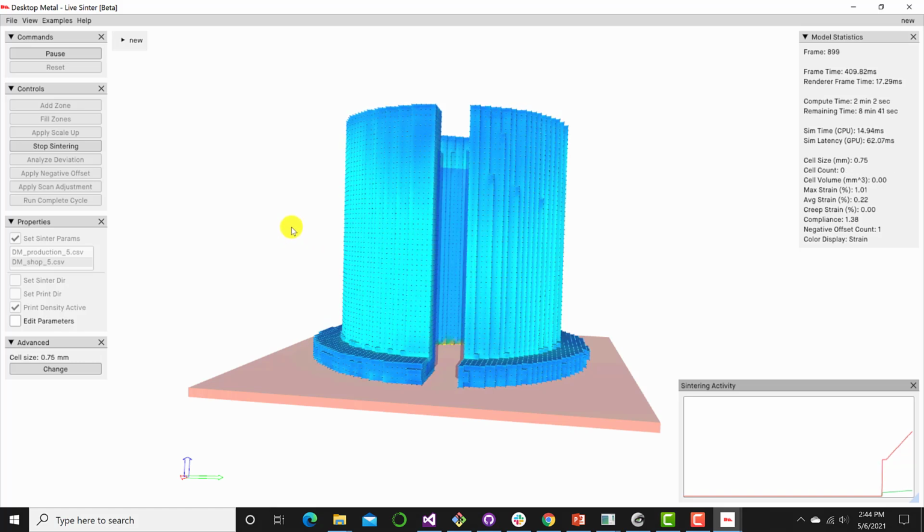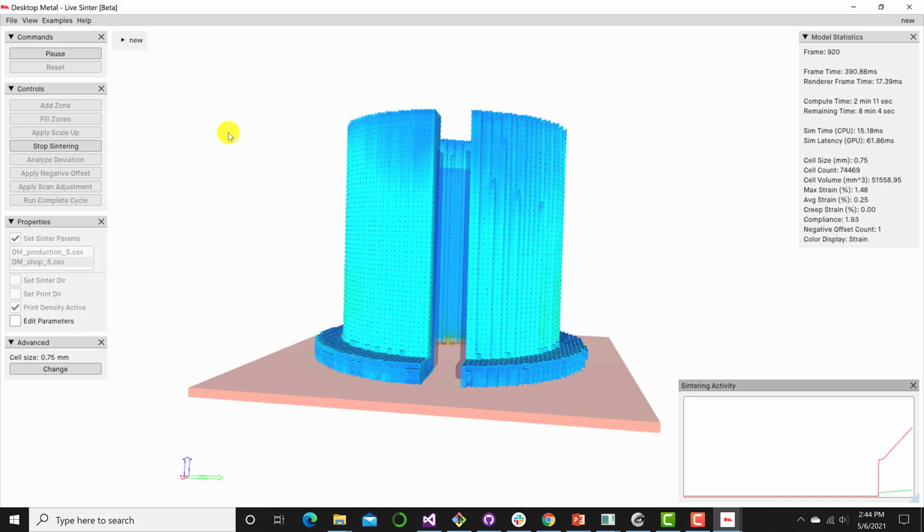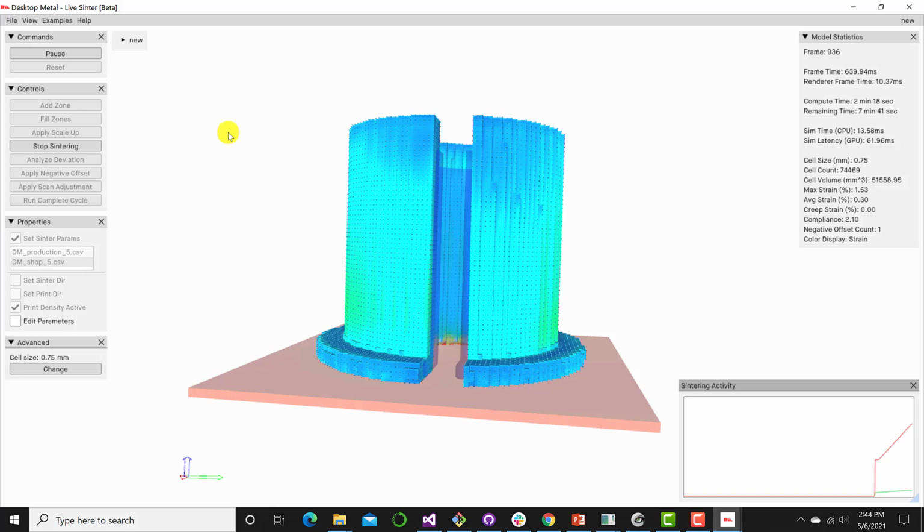Now during this process, if we want, we can click the pause button, which will just temporarily pause the sintering simulation. If we wanted to, we could also stop the sintering process altogether and then restart it. There's really not much reason to do that, but you could do it if you wanted to stop the process and do some sort of analysis on it, or let's say you had forgotten to set the parameters properly, you could set the parameters and then continue running. Or if you wanted to save the model and go home and come back and open it later and run it, you could also use that operation.